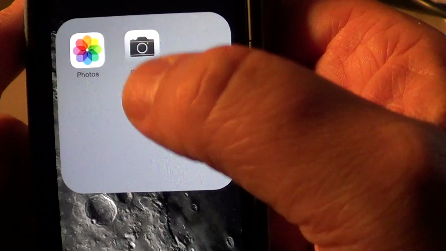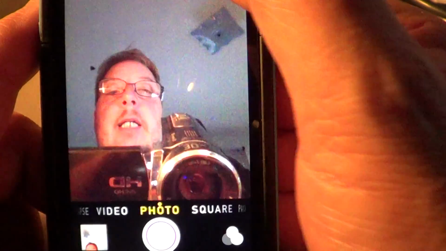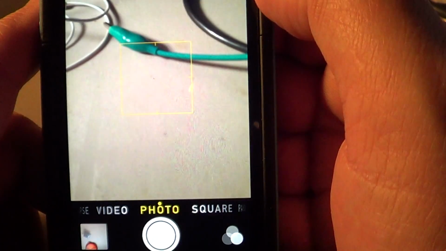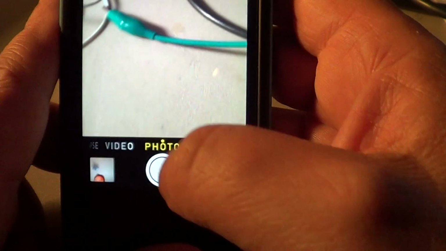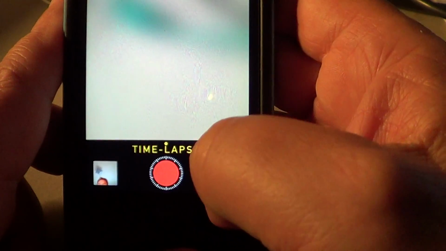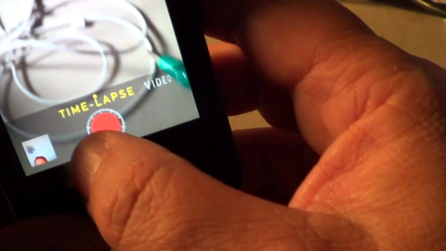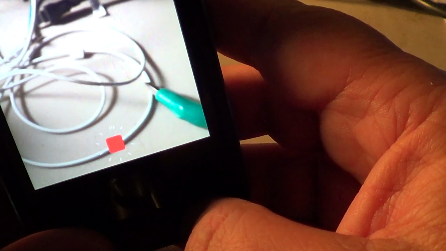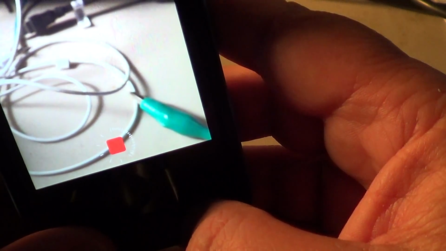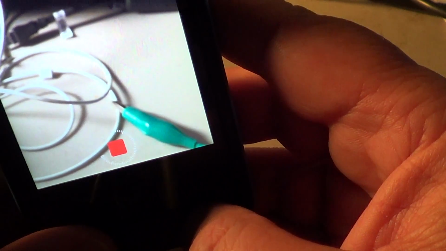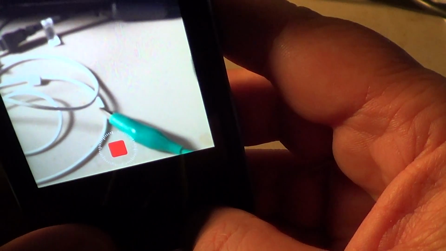So that's cool. Another really nice feature here is a new time-lapse camera app. So for example, if I press the time-lapse button and I go very slowly here, now it's actually filming.